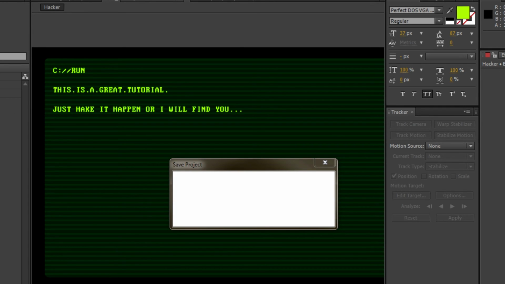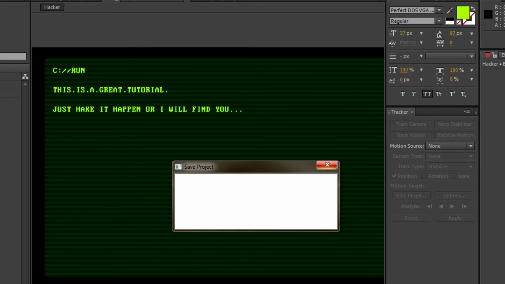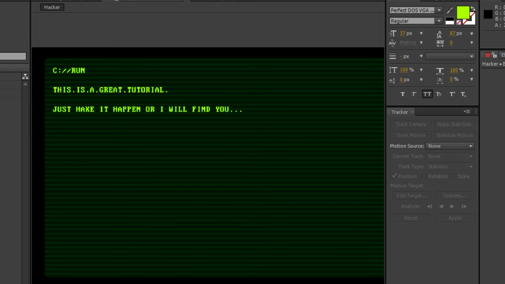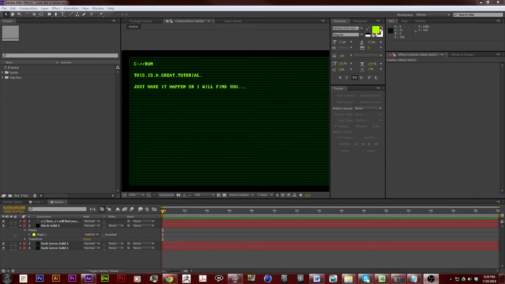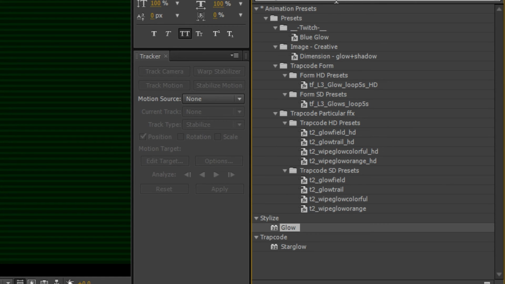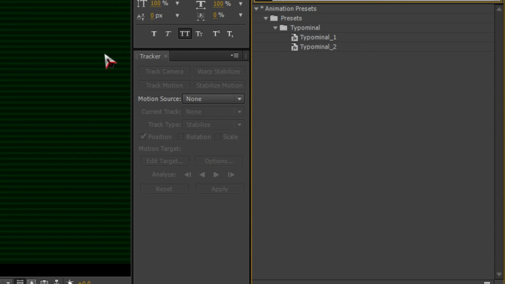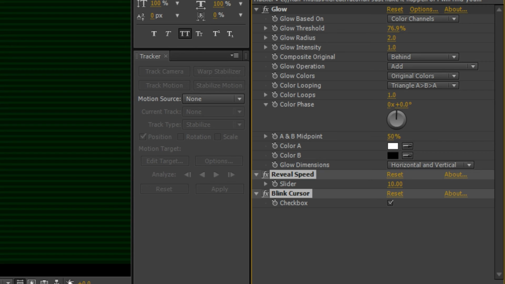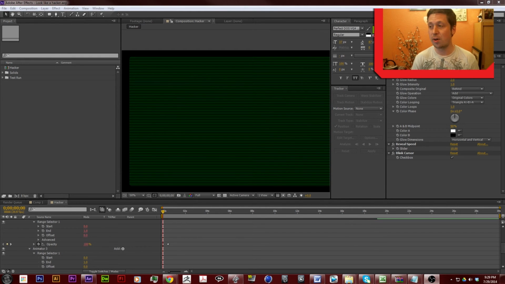Now we just need to animate this, and it's cool if you're not an animator, because I'm going to introduce you to a plugin called Typo Minimal, and it's made by Dark Pulse Motion Design. So underneath your effects palette, we're going to type in Typo Minimal, and you are going to have to install this yourself. And you just drag and drop. And you'll notice right away the font has disappeared, and it really hasn't disappeared. It's just been put into keyframes for animation.